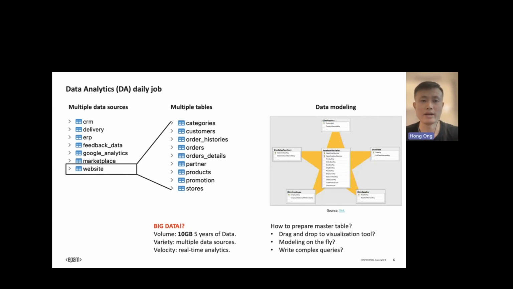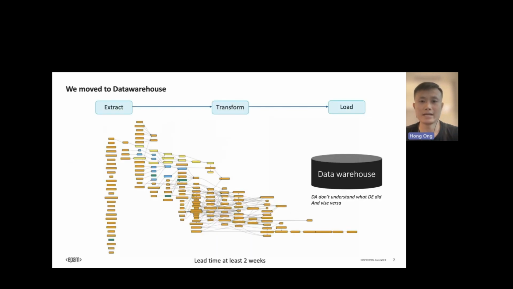How can we handle that? The data analytics team will need support from a data engineer, which is what we did in the last decades: extract, transform, and load. We call it ETL. So the data engineer will look at the data source, extract multiple tables, and do a lot of transformation in between before loading to the data warehouse, so data analytics can make use of clean and ready-to-analyze data.